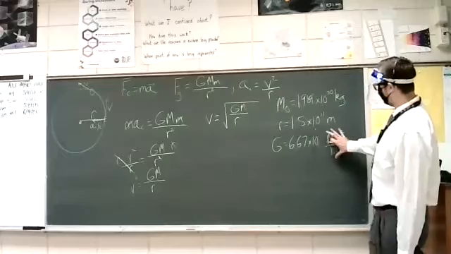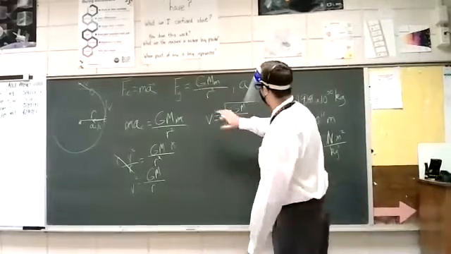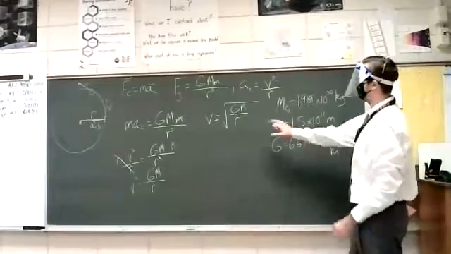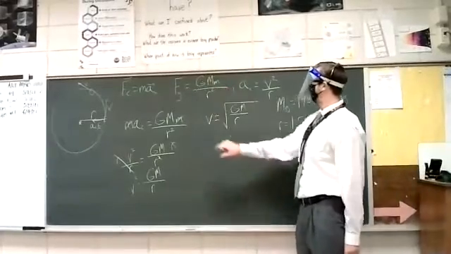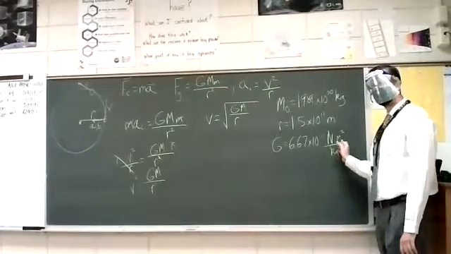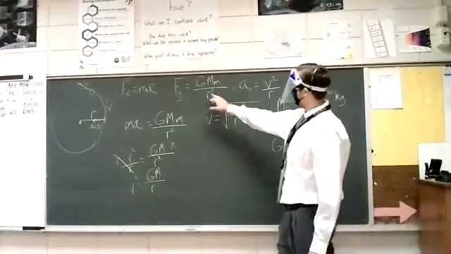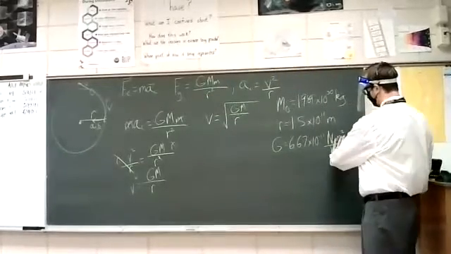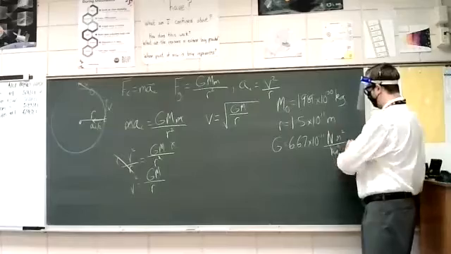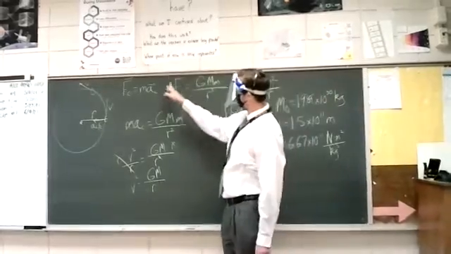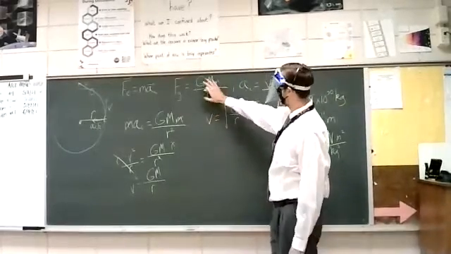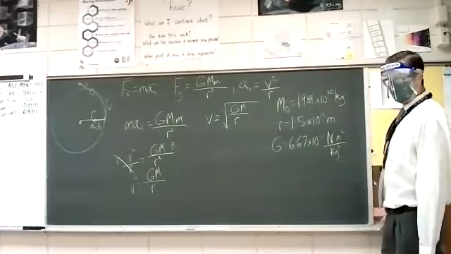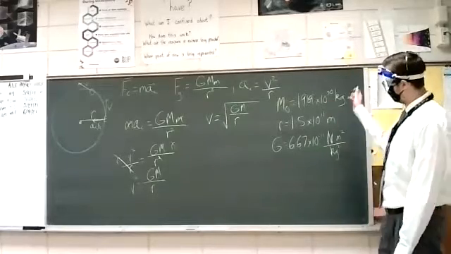If you plug this value into this equation, when you multiply two masses in kilograms, you have kilograms squared here, but because kilograms squared are in the denominator, that cancels. Meters squared here, the radius is in meters, that cancels too. These terms go away, and you're left with newtons of force. So newtons of force equal newtons of force. This has the correct unit. That's all you need to calculate how fast you're moving. Go.